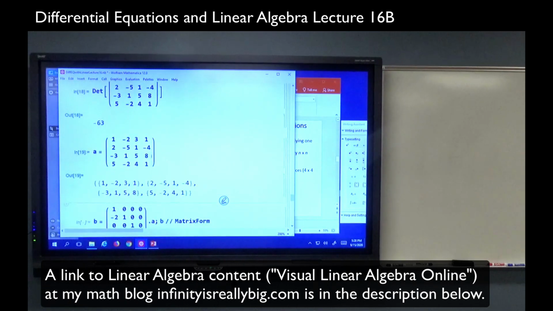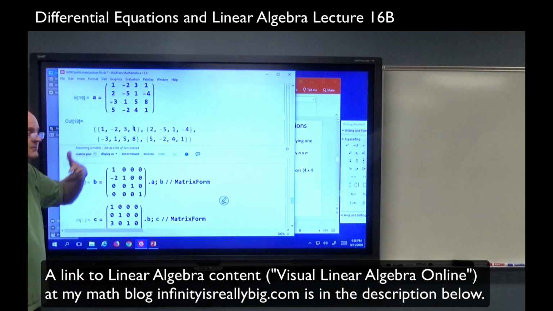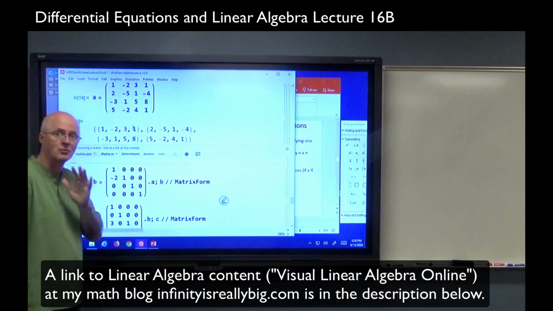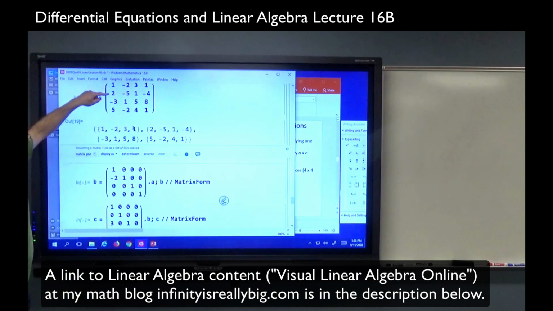All right, so what are we going to do? I'm going to call this matrix little a, and I'm going to look at little a and say, what's the first elementary row operation that I'd want to do to this matrix to get it into reduced row echelon form, or even just row echelon form will be good enough to help us compute the determinant. I'd want to get a 0 underneath that leading 1 in the top row in all three of these rows, row 2, row 3, and row 4.